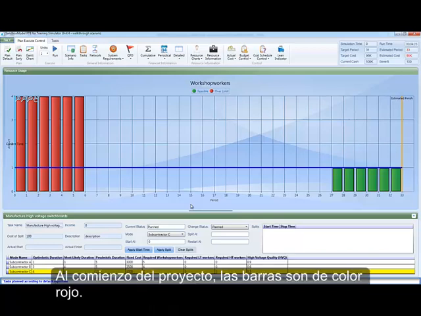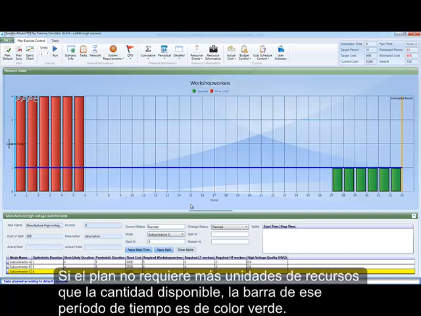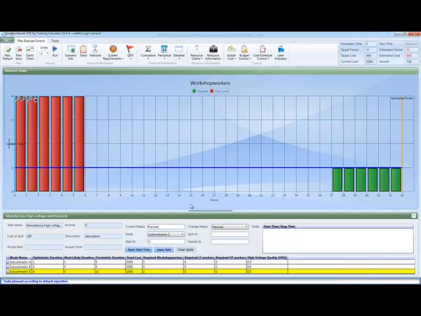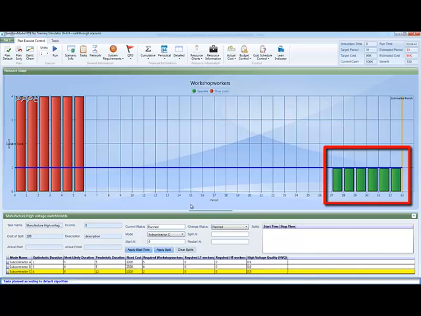At the beginning of the project, the bars are colored in red. This is to indicate that our plan requires more resource units than we have available. If the plan does not require more resource units than the available amount, the bar for that time period is colored in green. We can see this in the last time periods.